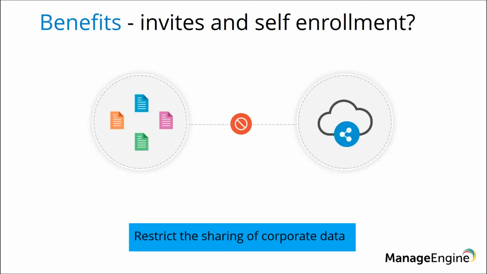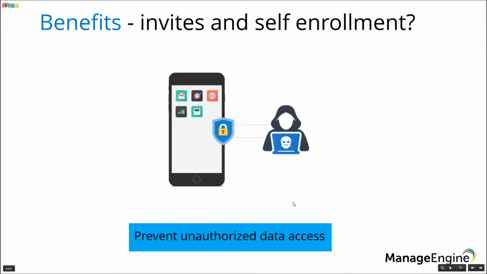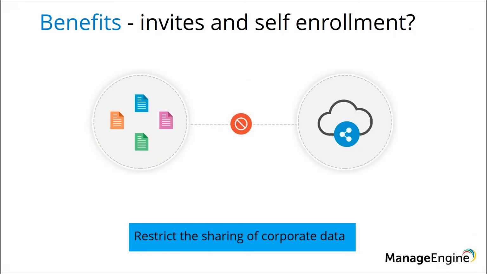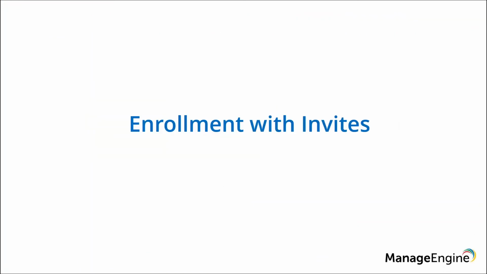Another benefit is you can also restrict sharing the corporate data within the same device itself. Sharing from the managed application to the personal application can be restricted, and it also prevents unauthorized access outside the device. Even if you wish to block USB connections, Wi-Fi, or AirDrop, these can also be restricted when you enroll the devices. That's what we'll be covering in the upcoming slides too. But these are certain benefits of adding the devices through email invitation or self-enrollment, where it creates a corporate space within the employee's own phone.